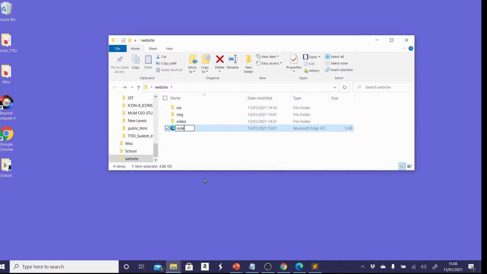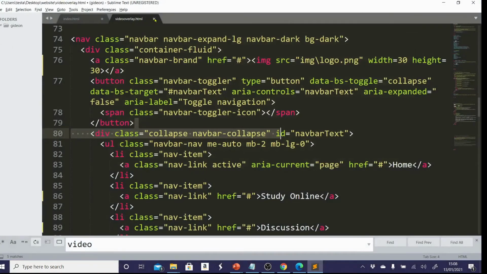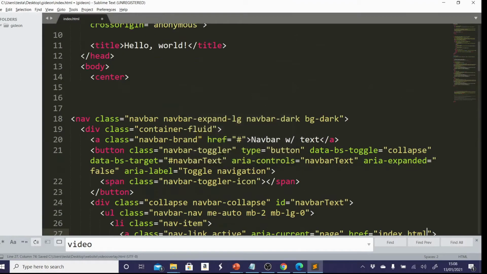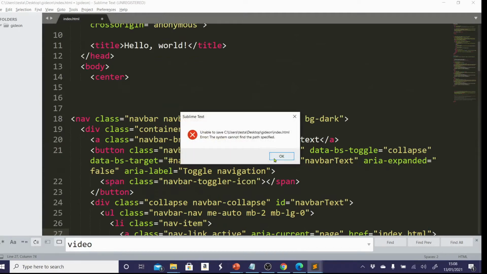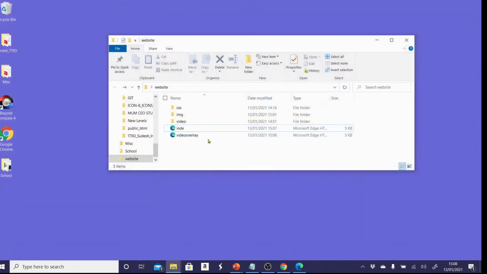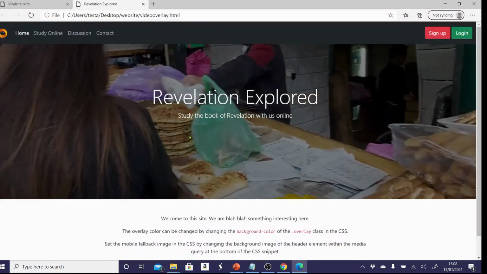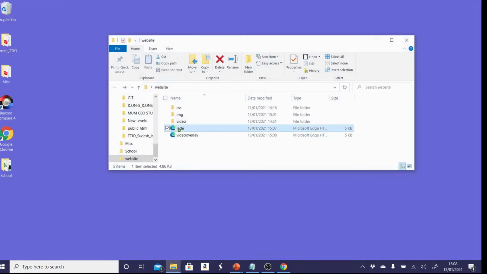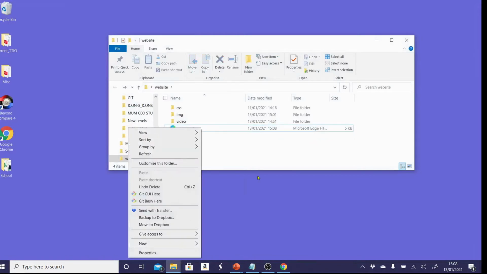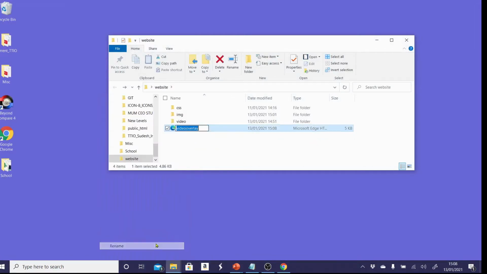That might not let me do that. Oh, it did, because I had it open. I'm just going to close all this stuff for a minute. That's great. So that's the one. So what I'm going to do is I'm going to delete that, and I'm going to call this index. And this is my main page.